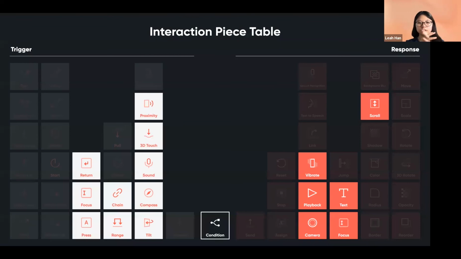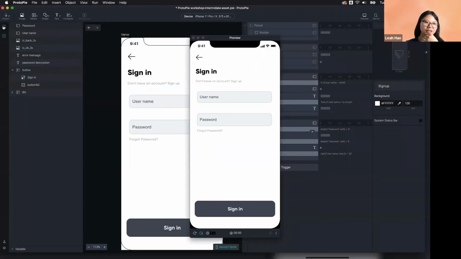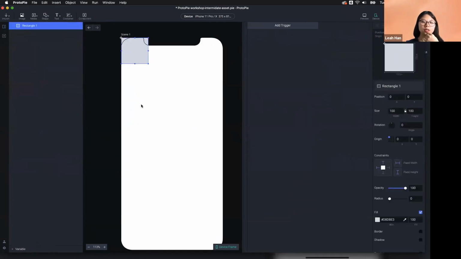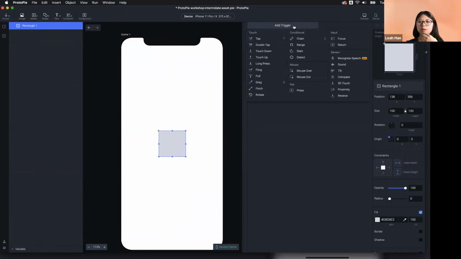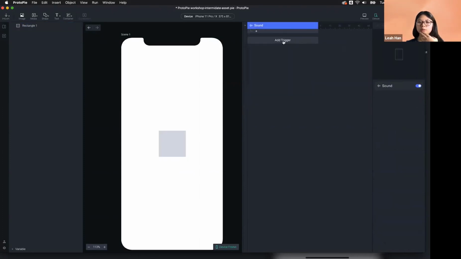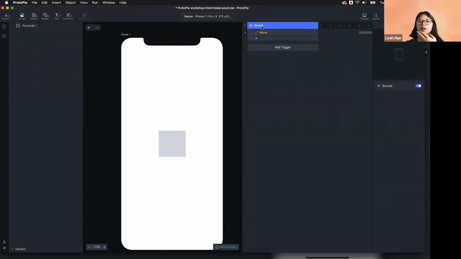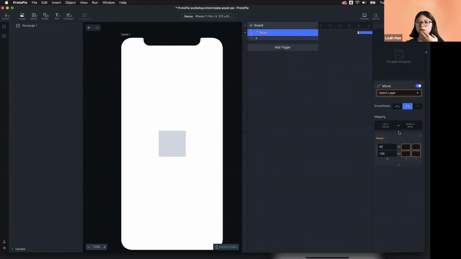We learned a lot. Oh, we didn't learn the sensors. Actually, we don't need to learn sensors because the sensor concept is the same as the chain. So sound, tilt, compass, or 3D touch, the concept of all of those is the same as chain. For example, when I use sound, ProtoPie will judge the decibel level of my sound.